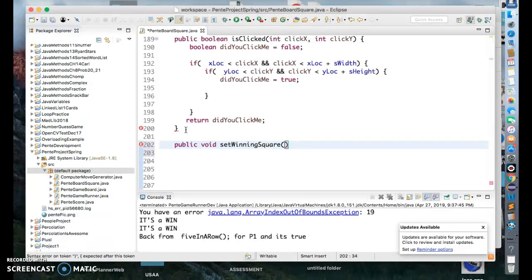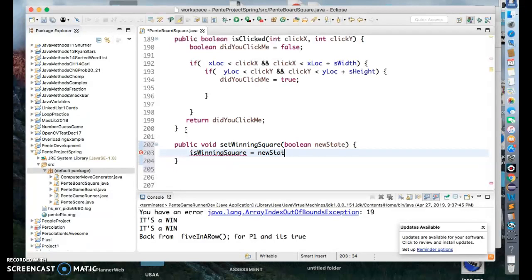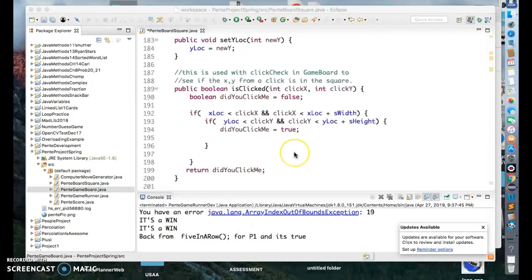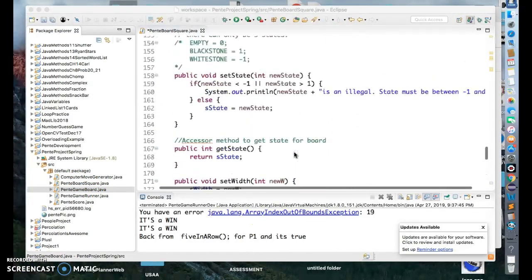It will allow this to turn things on and off, because we're going to have to do a reset of this. And what we'll do is say is winning square equals new state. So if you send it true, it'll be true, and if you send it false, it'll be false. Okay. Great.